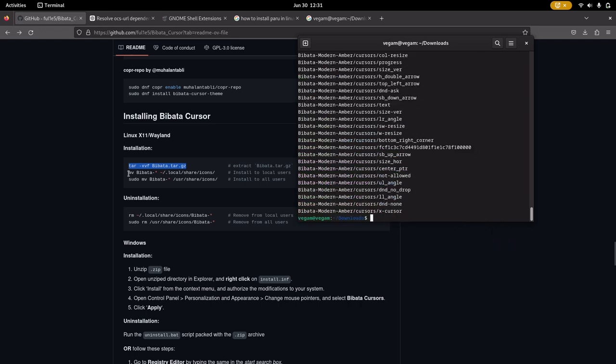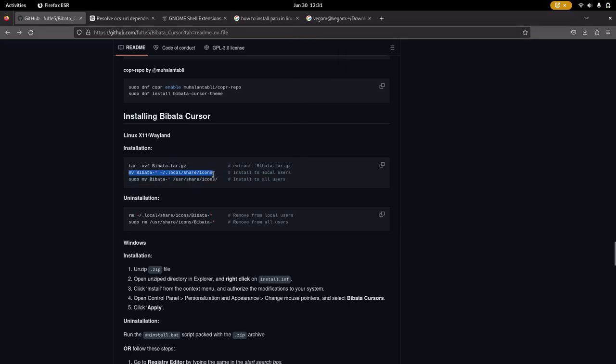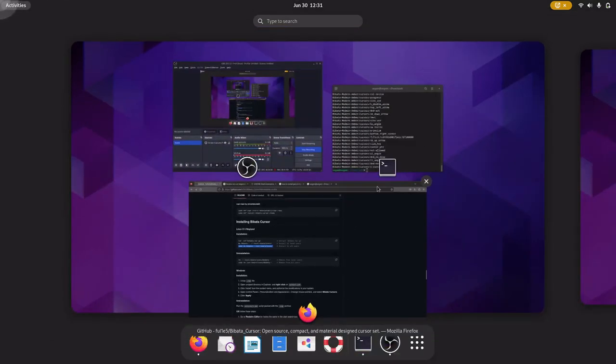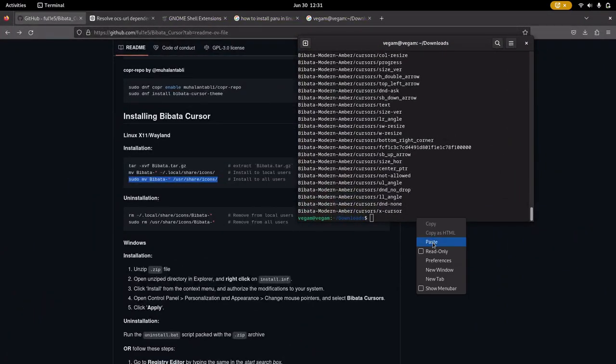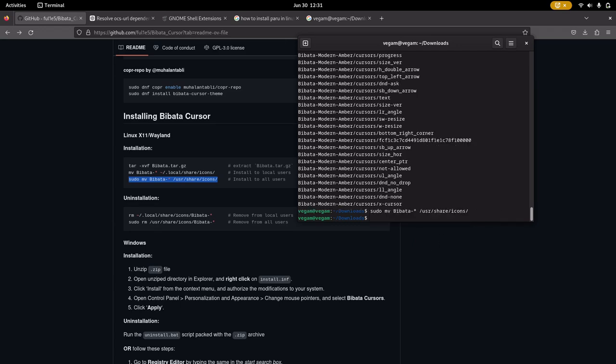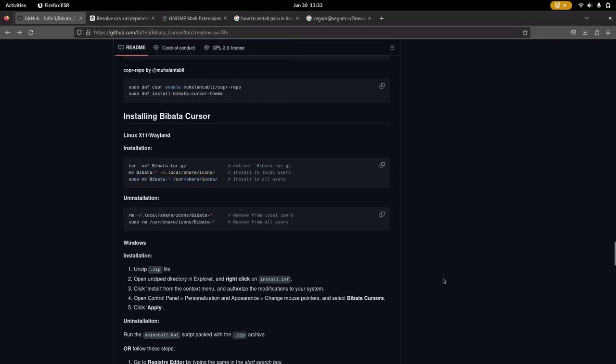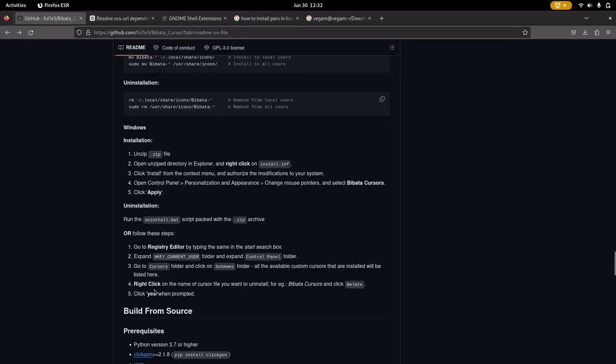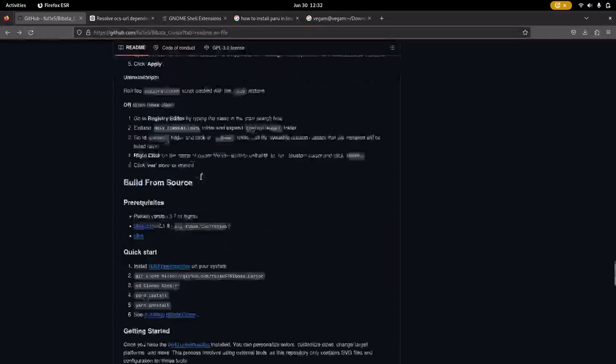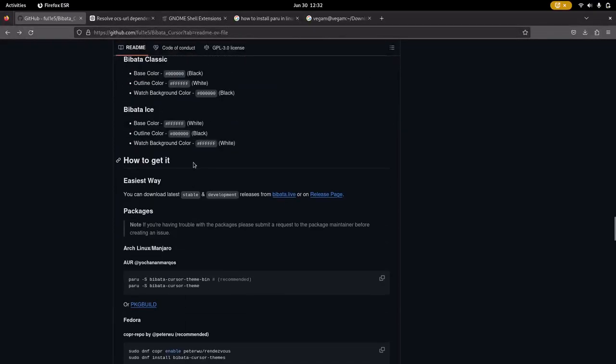It is extracted, and now I'll have to install this system wide, not only for the user. So I'll go with this one, and I guess installation is done. It is done.